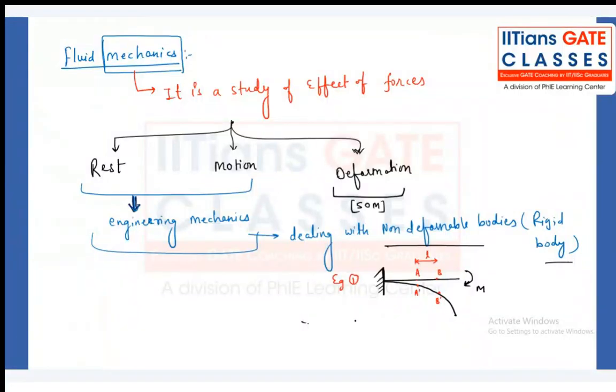Same particular example number one, that is a cantilever beam. If I change the support in example number two, let's say a pin support, again the same moment we are applying, so it will rotate like this. If it is rotated, my dear friend, what will happen? The distance between A and B will not change. It will remain the same. It is just getting rotated.